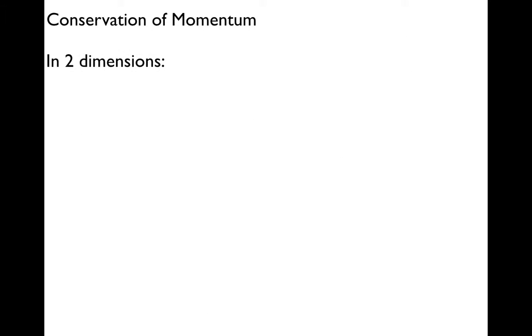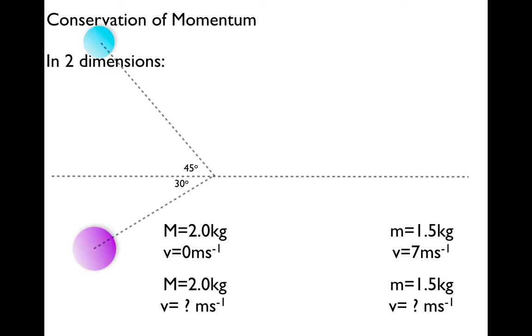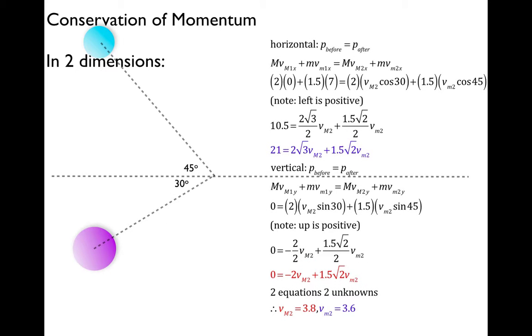Conservation of momentum also applies in two dimensions. All you do there is break up the problem in a horizontal and vertical way, so you end up with this problem. Horizontally speaking, there was an initial momentum, but in this case vertically there was zero momentum. So you end up with two separate situations that you can analyze. This is good if you have two unknowns, because you'll end up using two equations with two unknowns. You can pause it, take a look at that little calculation. Hopefully there's no mistakes, and it should work out.